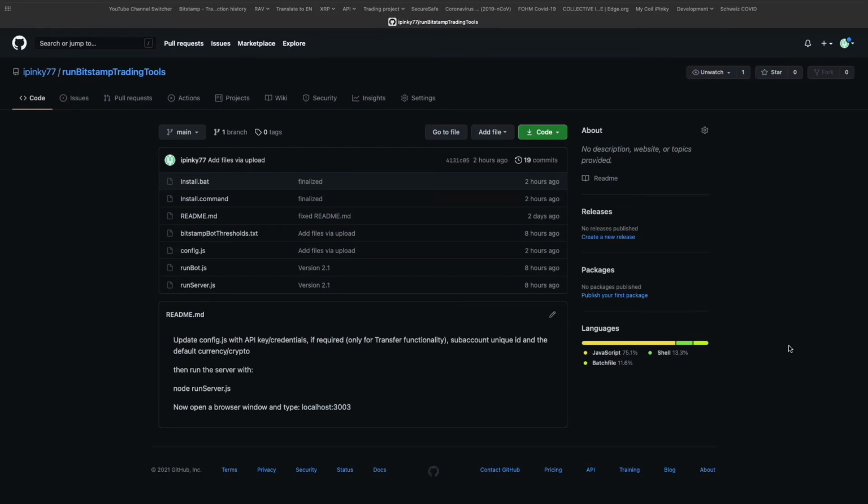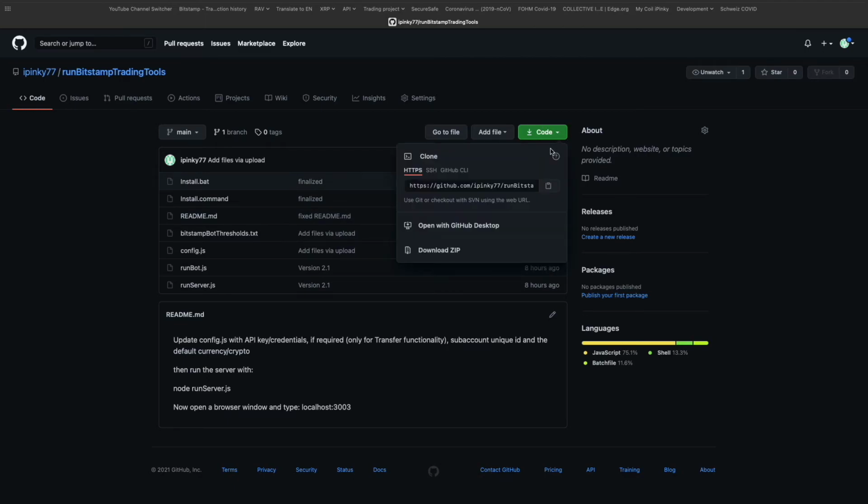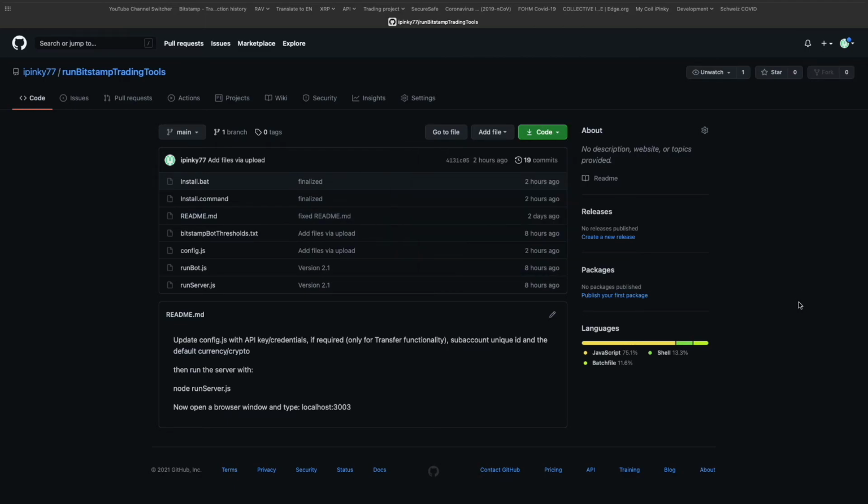So I've showed before how installation can be done on macOS. So basically you need to have that file which does the installation in the directory you're in. You can also go to this page on GitHub. I will put the link in the description of the video. Click on code, download the zip and extract into a directory.